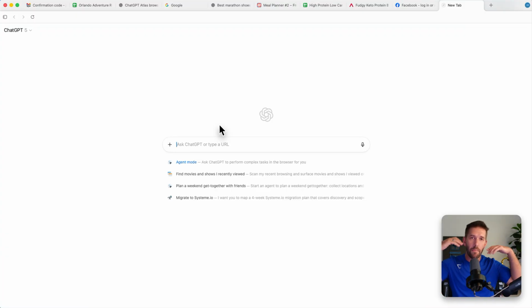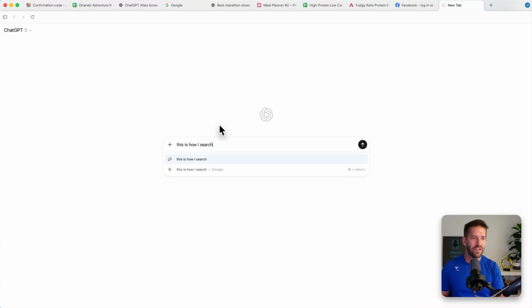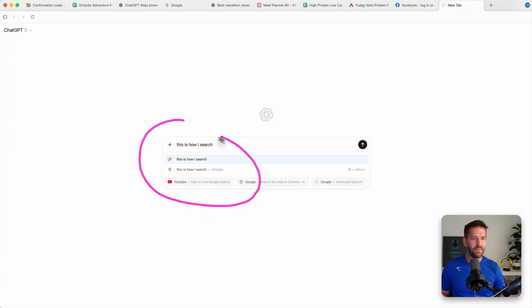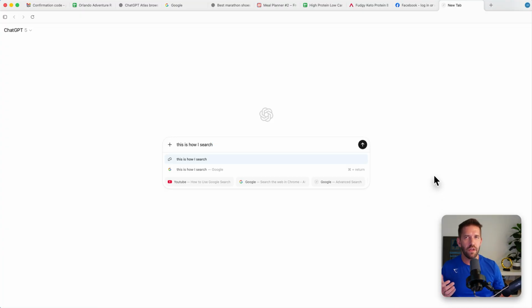And even though my brain is still working through the translation from Google Chrome or Safari into this new browser, it is quite natural. The way I search today is on ChatGPT. This is how I search. And you can see it's still got some of the autocomplete and some of the things that you are familiar with, let's call them creature comforts. So it's actually rather natural for being as revolutionary as it really is.